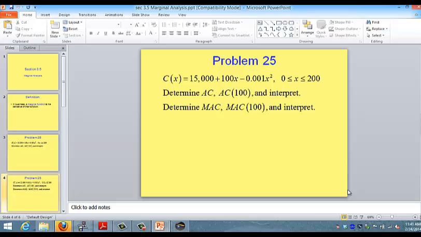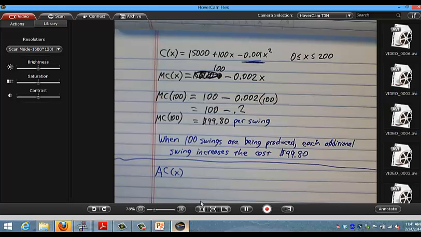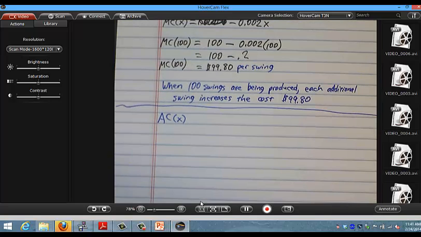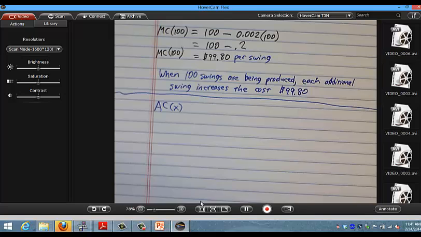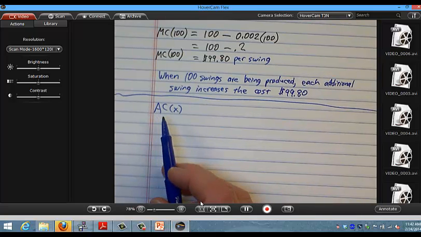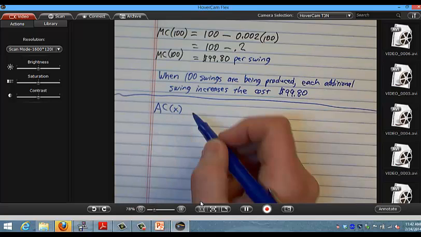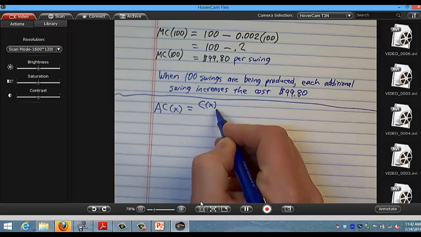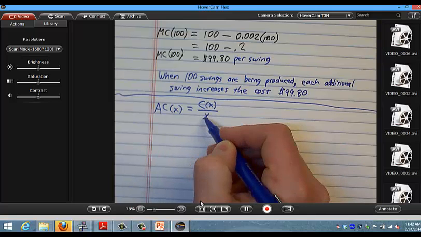First of all, AC. What does AC stand for? Average cost. Now, how do I get the average cost? What do you have to do? Oh, you're thinking of the derivative, right? No, I guess the only example we've had so far is on the test, or maybe we had one in class before. Take the cost and divide by however many I produce, right?